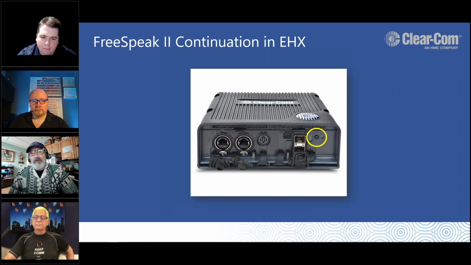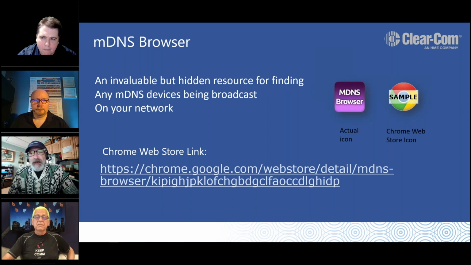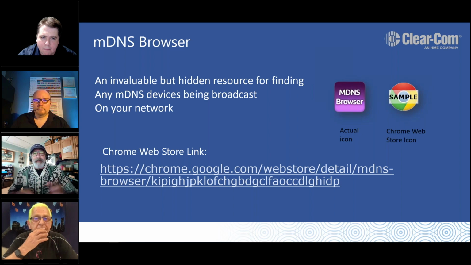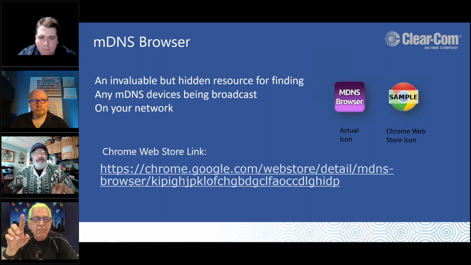There's a link to this. It's called MDNS Browser, which is a cool little utility that the Chrome people brought to us, but it's really hard to find. So this is the link that you can use, and again, all these are in the handouts. It will allow you to see IP addresses of any device that you've connected on your computer that are on the same subnet, or any of the adjacent subnets when you set a static IP address.